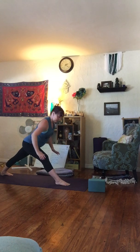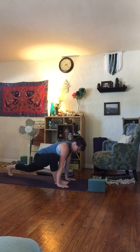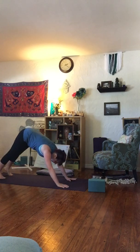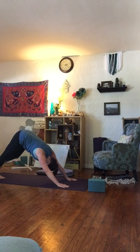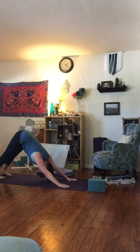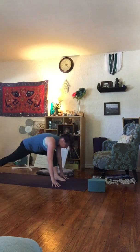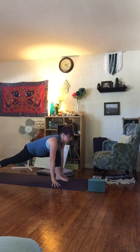And if your hands are up, go ahead and bring them back down to the floor. Bend your right knee, step back towards that downward facing dog. Look forward, step that left foot forward. Settle into your runner's lunge for this side.